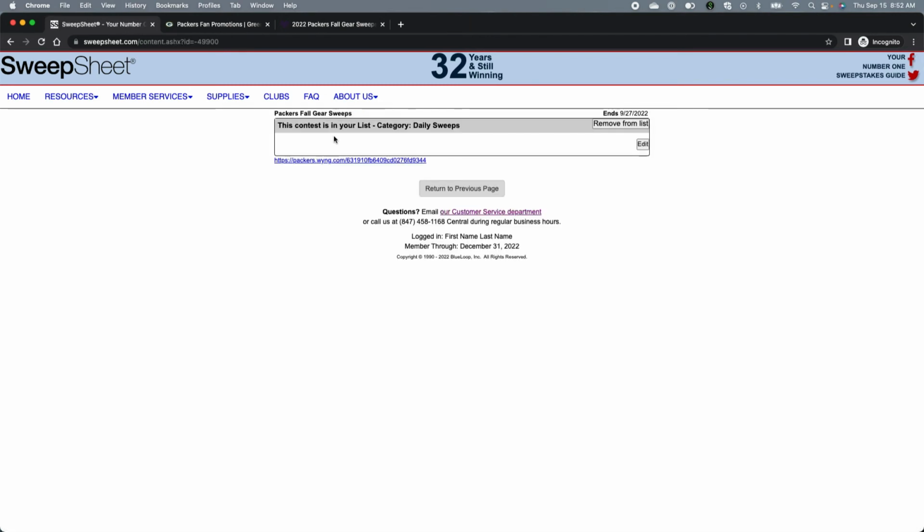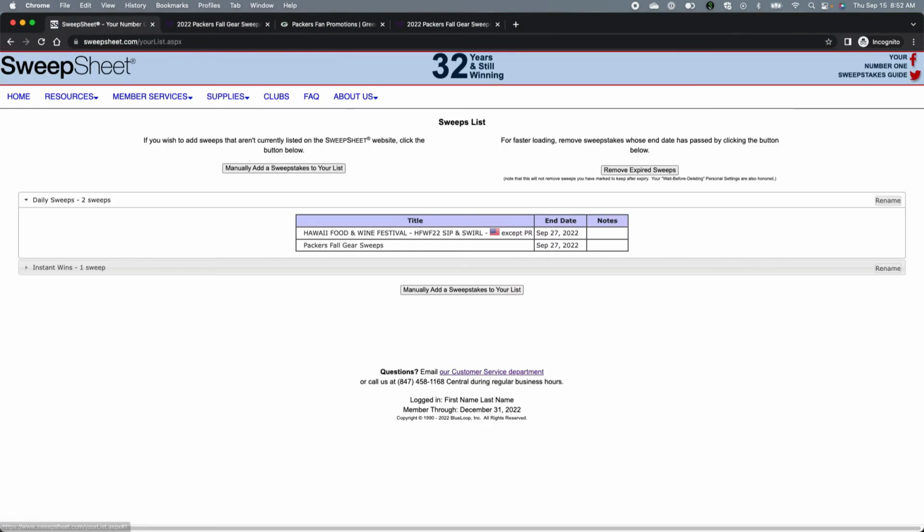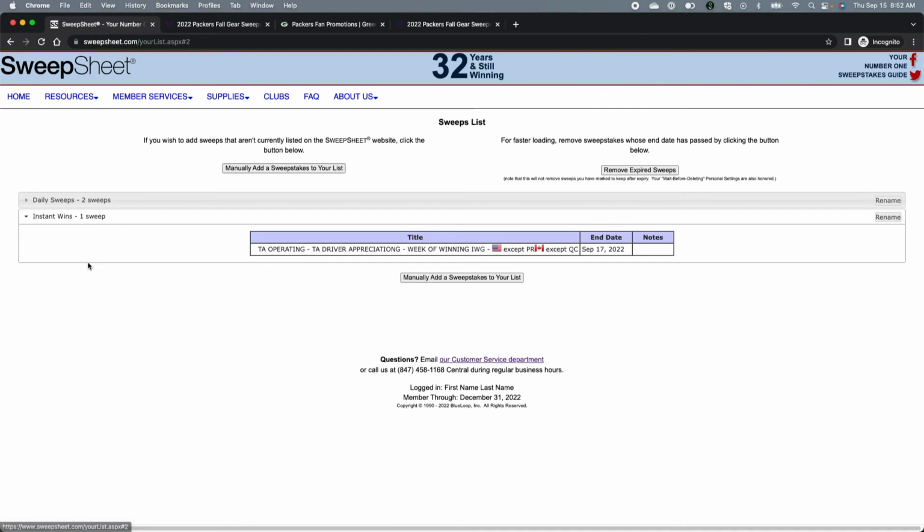And if I select that, it's going to take me here, any notes that I added, and I can go access the sweeps. Again, the list of sweeps and the way that this works is completely unique to you. You can categorize your sweeps any way that you want, and you can create as many different types of lists as you want. One other really unique feature here is you can go to remove expired sweeps.